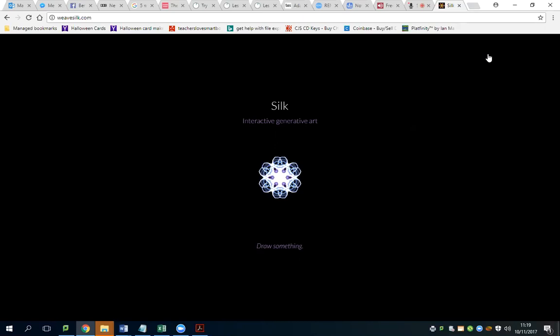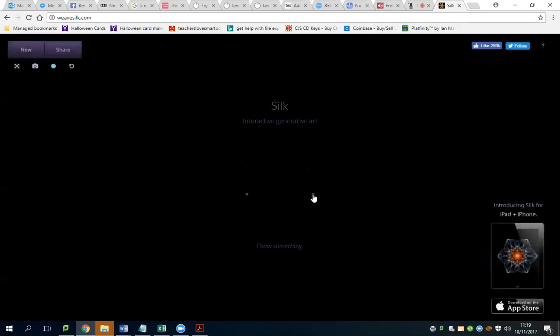And here's some instructions for how to use this particular program. So you go to weavesilk.com and you click on here and you enter the program. And the way it works is you have a number of controls here, and a very useful control is full screen, which takes you to a full screen, which means you've got a lot of space to draw with. Over here, you've got the ability to create a new picture, which is one we're already in anyway. You also can bring up the controls. This is really where you can start to draw and control what you're doing.